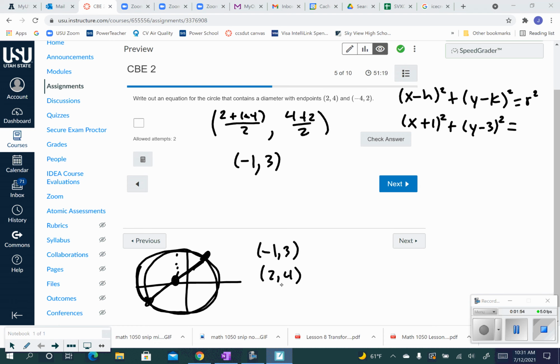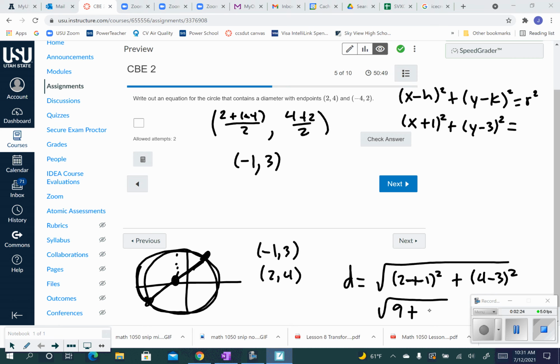So you can either try doing Pythagorean theorem with it, or you can just do the distance formula. The distance formula is the square root of, you subtract the x's. It doesn't matter which way I go, negative 1 minus 2 or 2 minus negative 1. I'm going to go 2 minus negative 1 squared. Then you subtract the y's. I'm going to go 4 minus 3. Because you're squaring it, it doesn't matter what order you go in. So that's 2 plus 1 is 3. 3 squared is 9. 4 minus 3 is 1. 1 squared is 1. So the distance between that point and that point is the square root of 10.